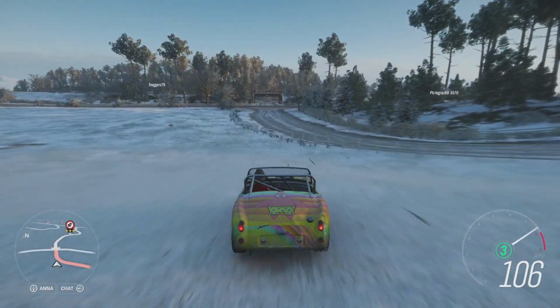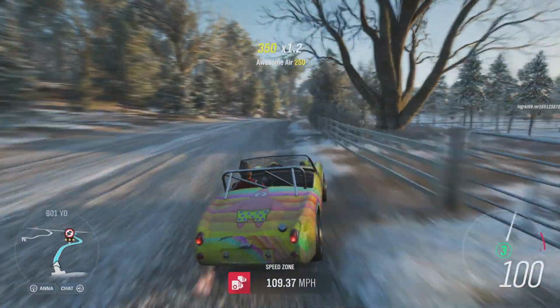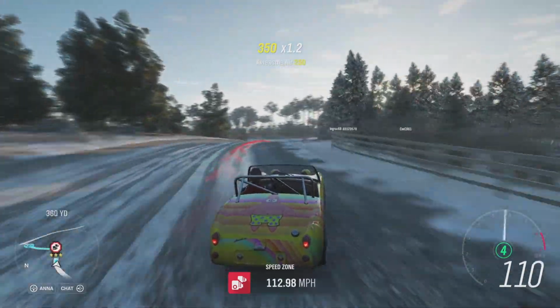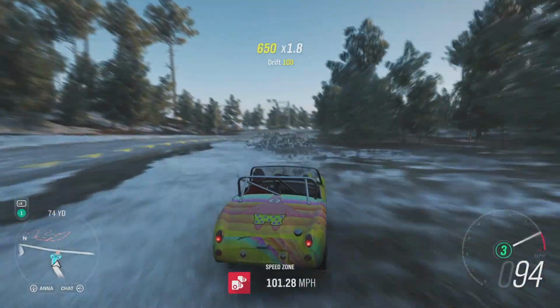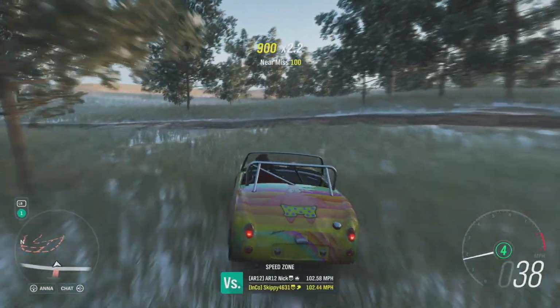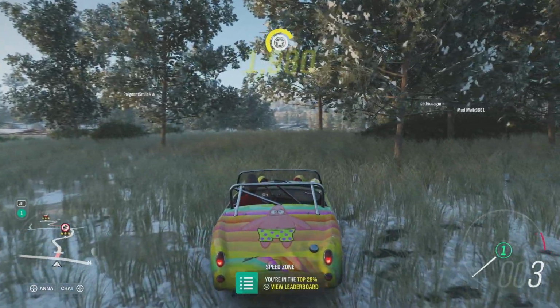Here we go again then, run number 2, exactly the same as before. As much speed going in as possible. Flick it to the right, no brakes required. A little bit on the crest, swing it left. You can cut that corner, absolutely fine. You can also cut this one as well. We go even quicker at 101.5. That should be another 3 stars towards our objective.